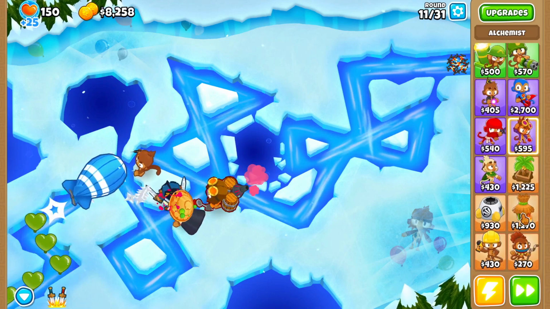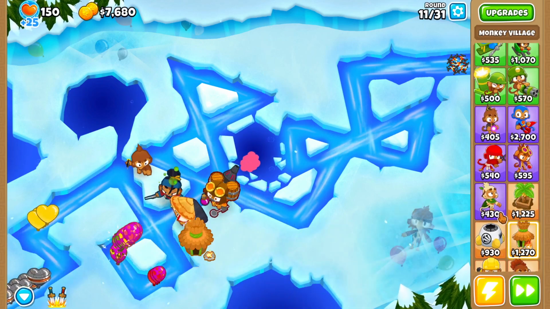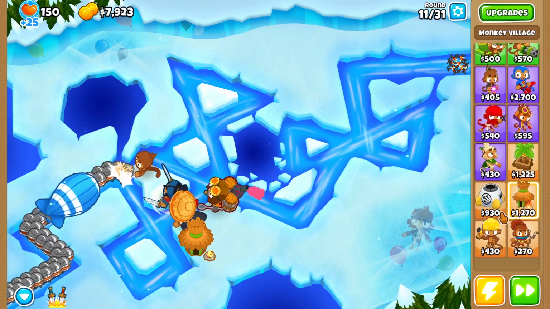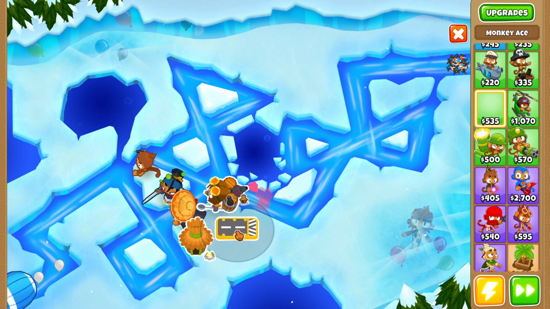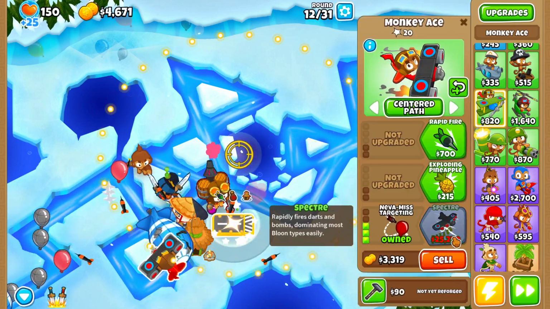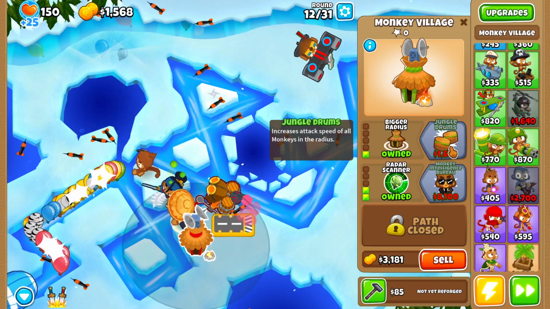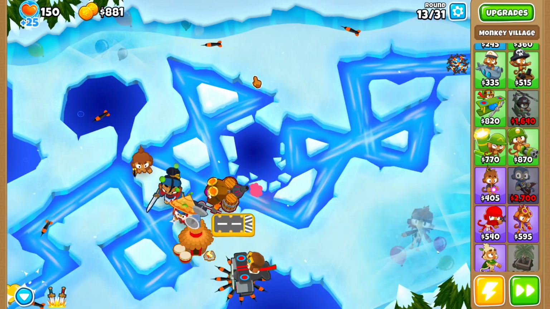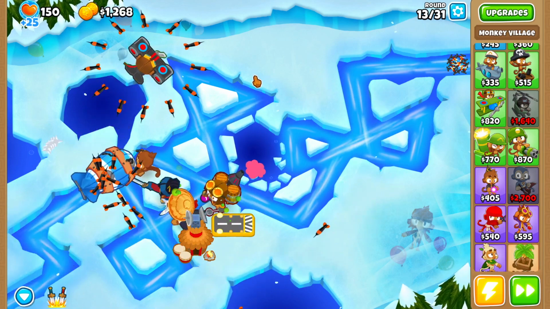I think I'm going to go with one of my tried and true strategies for Apocalypse, and that of course is to go with the ninja monkey, Soda, and then we'll also grab ourselves a monkey ace. With this monkey ace, we'll place it right next to our alchemist, and we'll upgrade it up to Nevermiss, and then we'll give it camo detection, and we'll also give it jungle drums. Now, this is a really good, cheap combo, and even if we have to deal with a BFB balloon, this combo will definitely be able to deal with it.